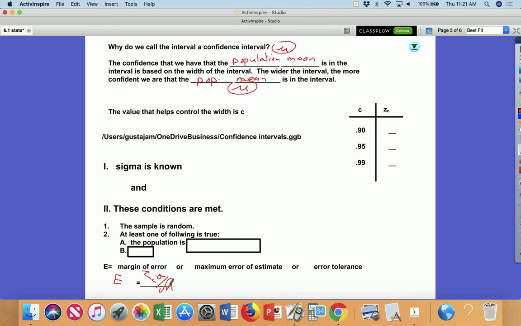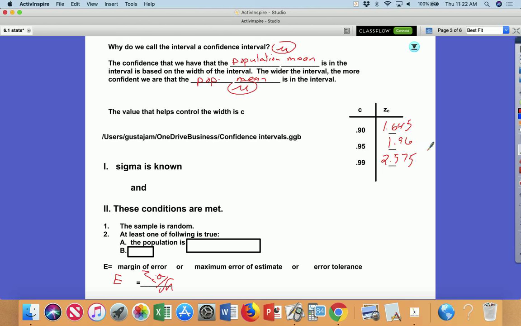The confidence intervals that you make today are, for the most part, 90, 95, or 99% confidence intervals, though they might throw a weird one at you every once in a while, and I'll show you how to find it. If those are your confidence levels, then there are specific values for Z sub C. They're at the bottom of your paper on page A16. They give you 80, 90, 95, and 99. The most common are these: 1.645, 1.96, or 2.575.